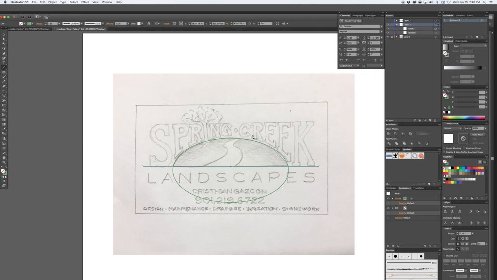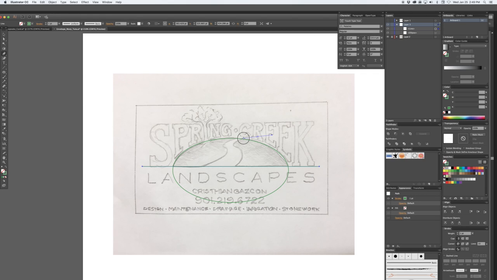So I'll hit the P key to get the pen tool, and if you haven't learned how to use the pen tool, it's the centerpiece of Illustrator. You click to set an anchor point, you pull to set the direction lines, and as you're drawing, you can hold the space bar again to move it, just like everything else.